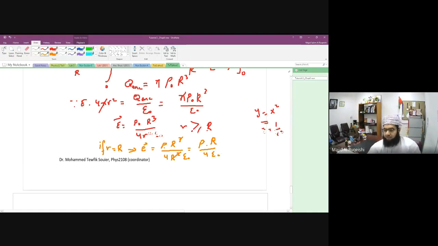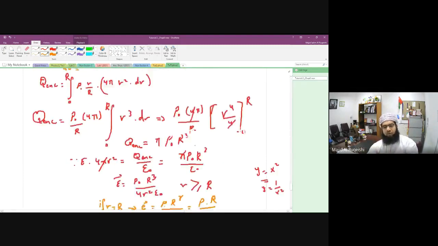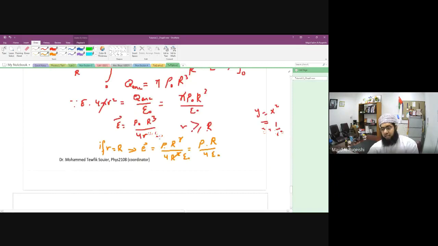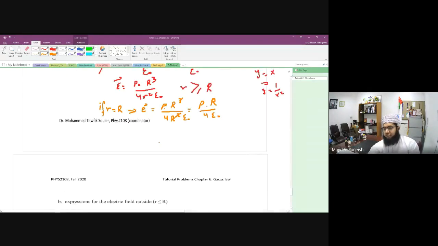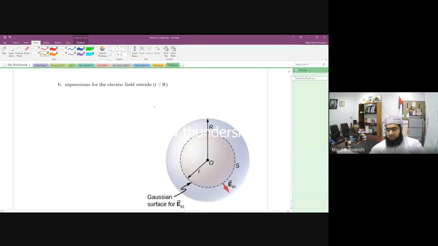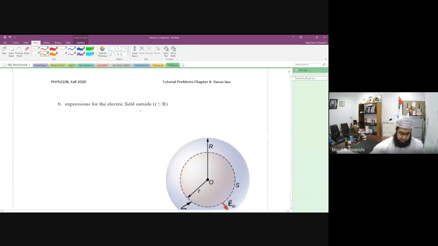So we are just repeating the thing that we did before, but now with a sphere. Nothing is very different, but we understand that as we go far away, departing and going out of this original sphere, the amount of the electric field will be reduced. And we'll see, inshallah, the relation after we finish this one for the inner side.